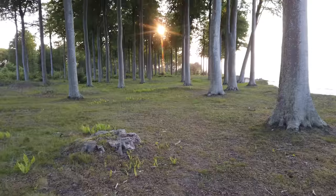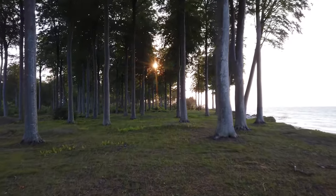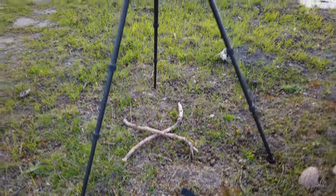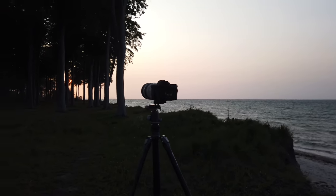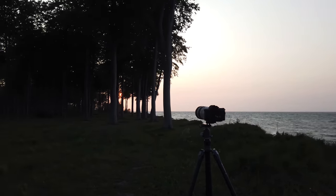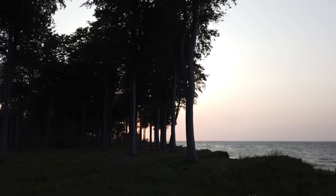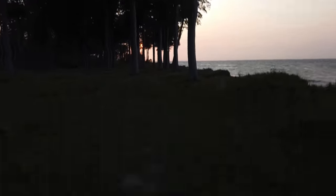So what I'm also doing is simply working my way backwards through the forest. I have marked different places here, as you can see. X marks the spot, that's where I put the tripod. And in that way I can just move backwards and shoot the compositions that I found over the past hour. It is a beautiful forest, plenty of potential here. Sadly, the light just isn't playing ball tonight.